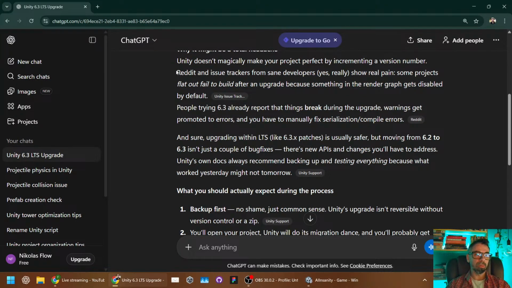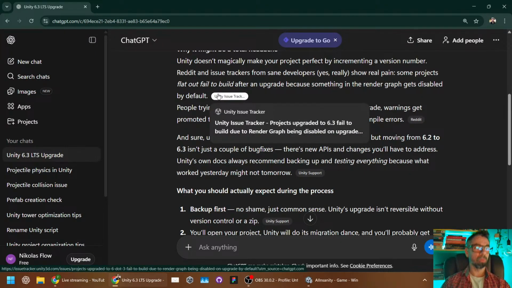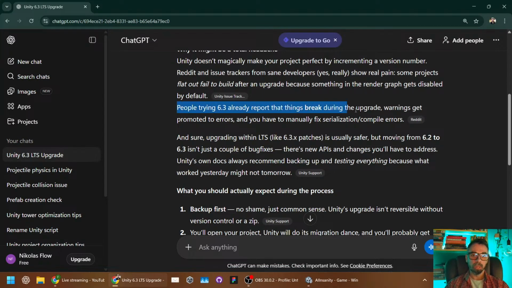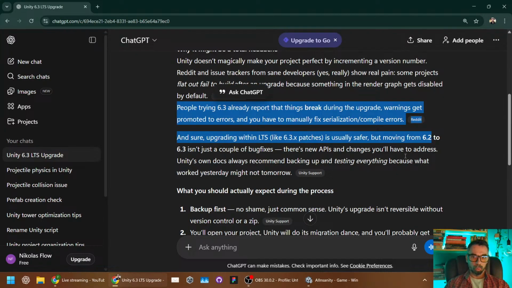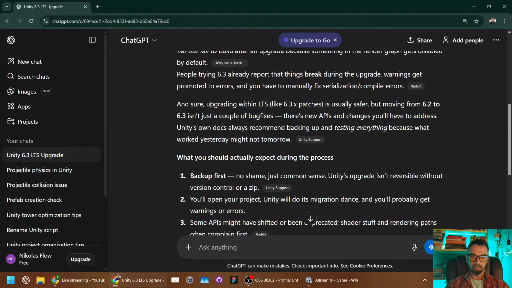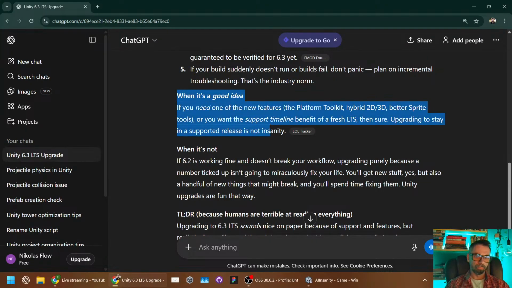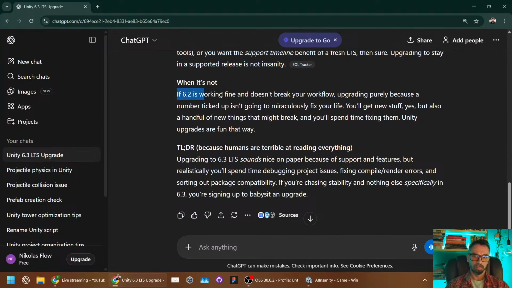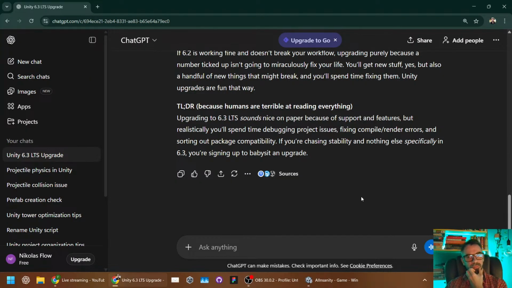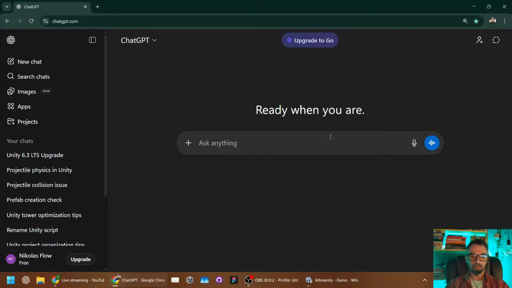We're not much interested in that because it's not a commercial project and we're not trying to push this to the stores. But there seem to be some problems, new API changes. I mean, we don't have that much. We haven't built that much of a project, so if we need new features, better support, 6.2 is fine. Since it's not a big project, I would say it's not that bad of an idea, maybe. But yet there seem to be some issues when upgrading between the two.